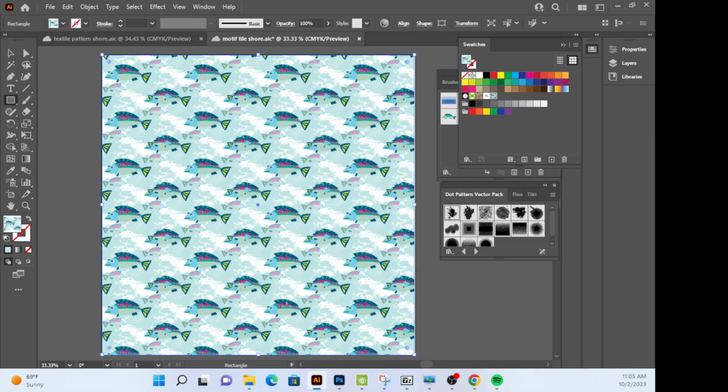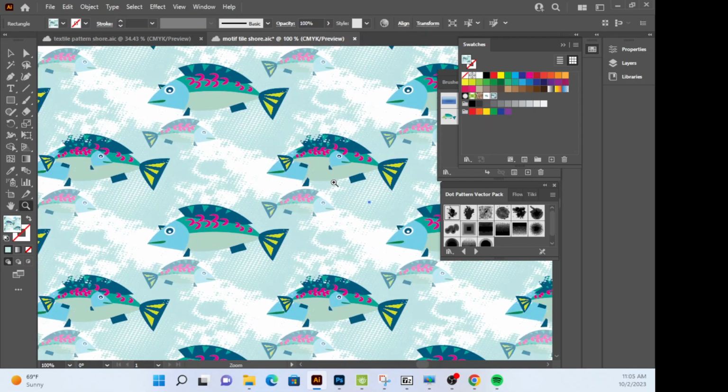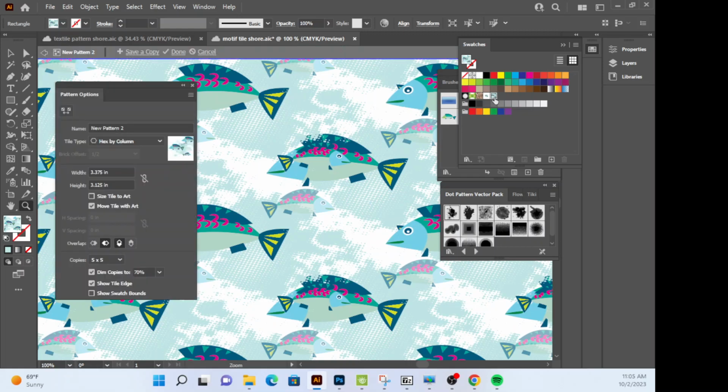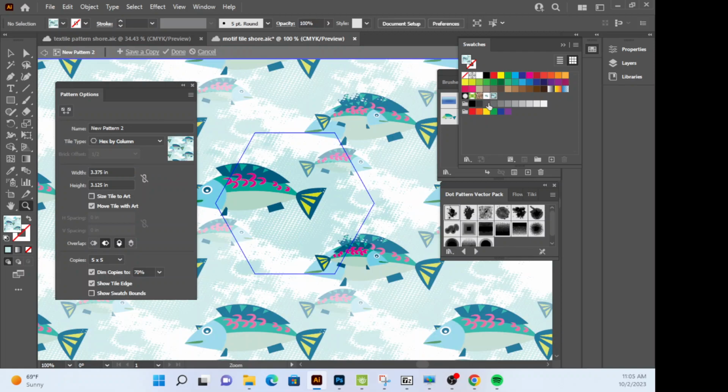All right, now let's suppose we zoom in here and we're like, ugh, I actually don't like how that overlaps. I want to do some edits. So here's the great thing about making a pattern with Pattern Maker. I can still edit this. If I double click on the symbol or my swatches pattern, it's going to reopen that same exact box. And I can now edit.